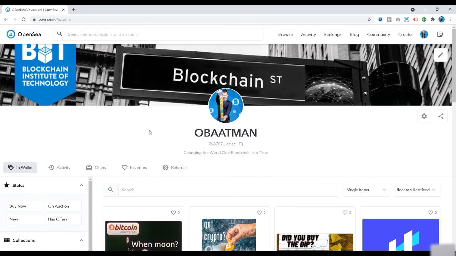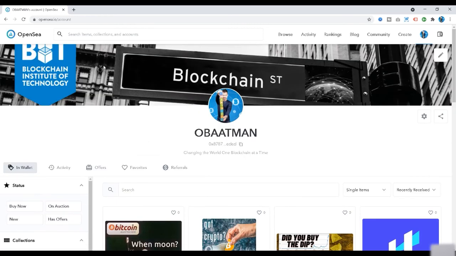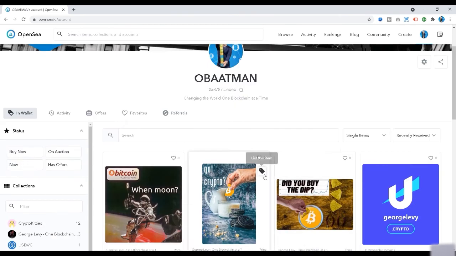Now, if you'll notice, this is my collection of NFTs. You'll notice that I not only have Did You Buy the Dip, there are 2 more NFTs which I've made available for sale. I didn't have to pay OpenSea to list those. Why? Because I already paid my initial listing fee so that I could get the permission to put up Did You Buy the Dip. But by now, OpenSea says, okay, go ahead, and I can create more NFTs in this collection. So notice I created 2.